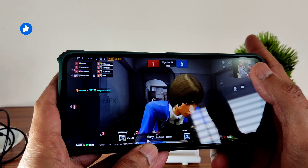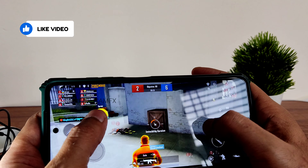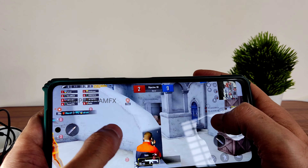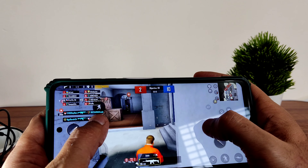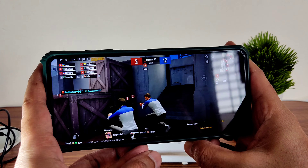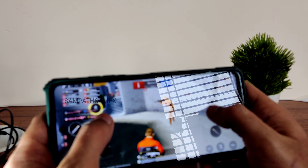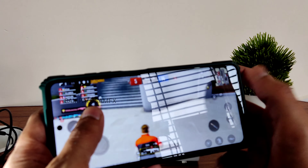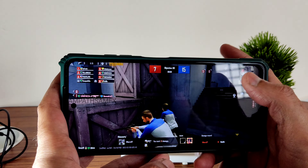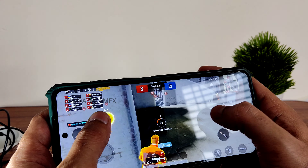One important thing: I flashed firmware version 13.0.1.0 global — not 0.4. They mentioned 12.5.4 but I didn't flash that. You can watch my flashing method in the Shorts video — just use this ROM's GFL file instead of LineageOS as I showed. I used firmware 13.0.4 EEA for another ROM, and here I used 13.0.1 global.